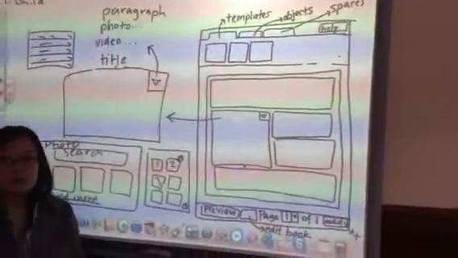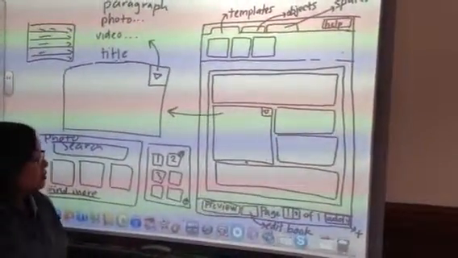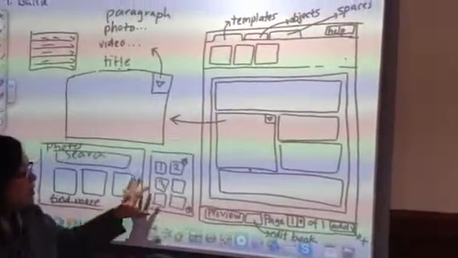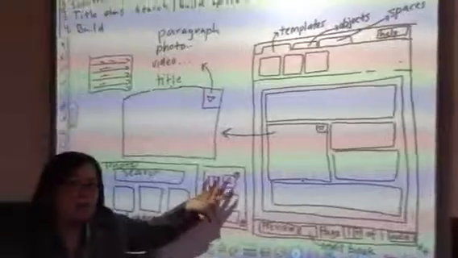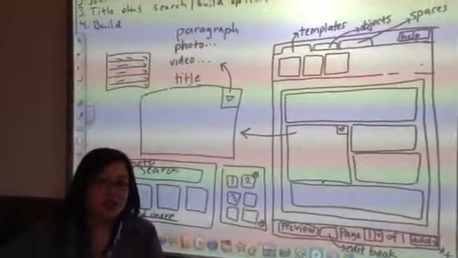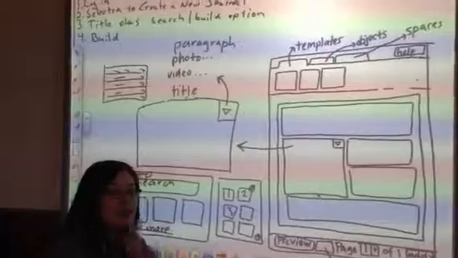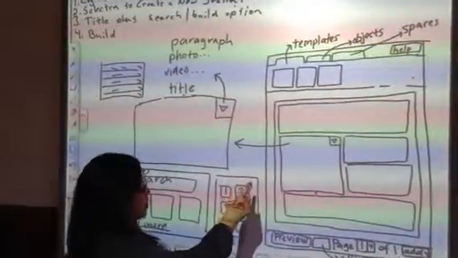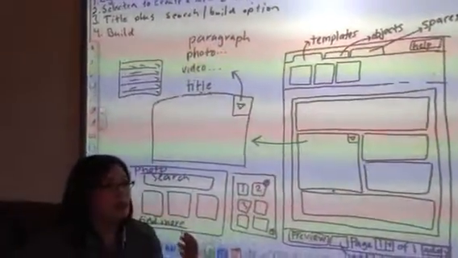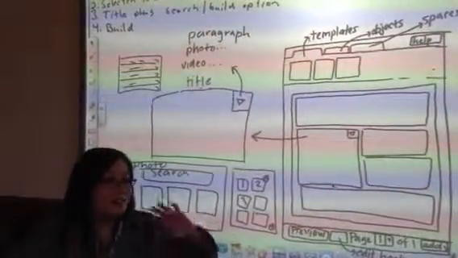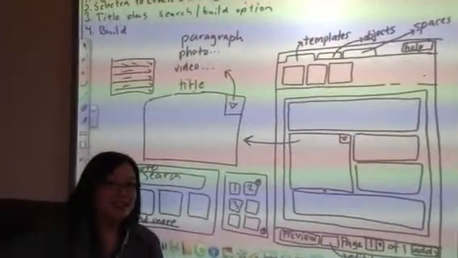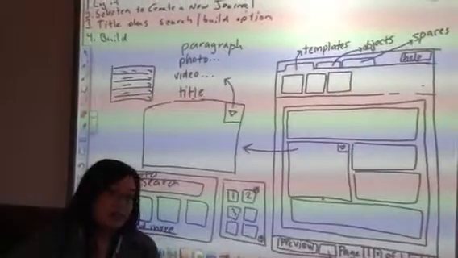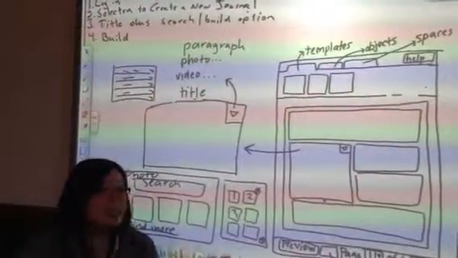Do we want to give the user anywhere else on this interface an opportunity to delete a page, like the page that they're currently working on? I only want it to be in this screen because I want it to be difficult for them to do it. I want it to be a very deliberate action that they make sure that they want to do. So if you decide to delete this, you're in this screen, you delete, we're going to say, are you sure you want to delete this? You're going to wipe this and all its contents from your book. So that's just an extra precaution, just so we make sure that the user really intends to delete something.